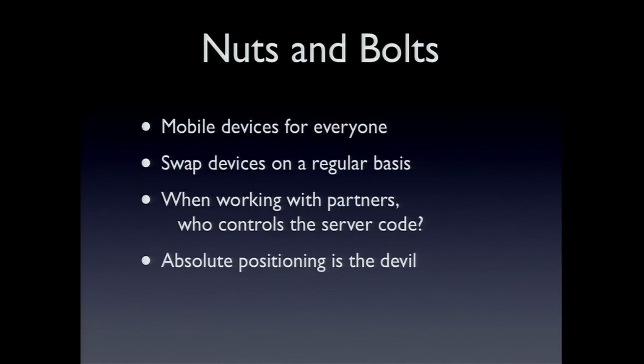Absolute positioning is the devil. If your CSS folks are using this, retrain them, and if they continue to use it, fire them. You're not going to be able to predict what screen resolutions are coming down the pike for mobile devices. Yes, there are a fair number of standards, but they're not consistent. And who knows how big that fridge's screen is going to be. So you have to use relative positioning. You have to use a liquid UI, which automatically scales to the size of the display.